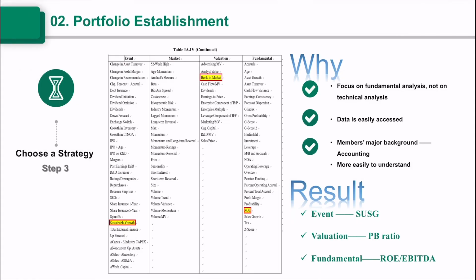Moving on to the strategy choosing. Our team members don't have a lot of experience in stock trading, so we decided to establish our portfolio based on an academic strategy provided by our professor. We have carefully read those strategies and decided to choose one that is based on the financial ratios of the company. Because firstly, it is fundamental analysis of the company's performance.